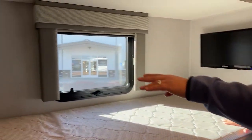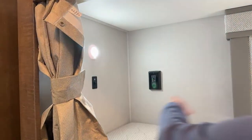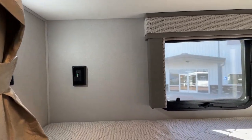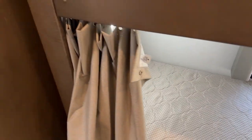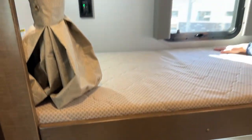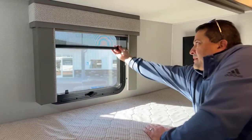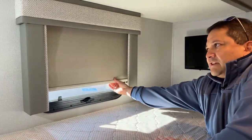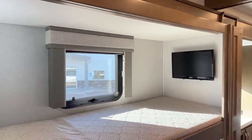You do have lighting. You do have your electrical port. Once again, USB-C charging, USB ports, privacy curtains. Each kid would have their own window, so you can vent the windows. And everything throughout the coach has the day shade and the night shade. They are manual, but all windows in the coach do have this.